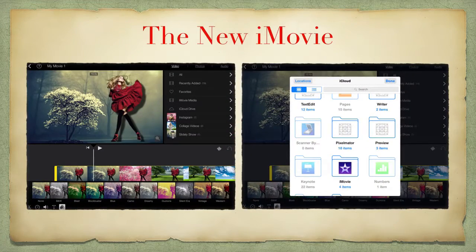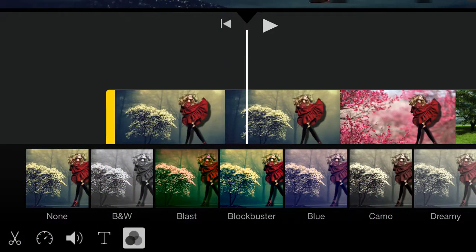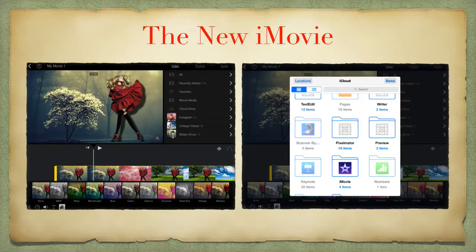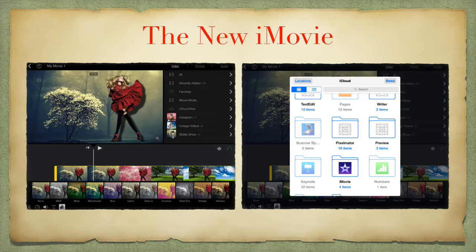Okay, I already mentioned iMovie extensions, but of course there is iMovie itself. And when you open the iMovie application, everything looks the same, but yes, there are now video filters available. Great new feature for iMovie. In addition to this feature, you can also access, that's right, iCloud Drive. iCloud Drive is where we'll be able to store all of our files, but for right now, you can definitely use it to store iMovie projects and video files. When Yosemite is released, iCloud Drive is going to really take off.